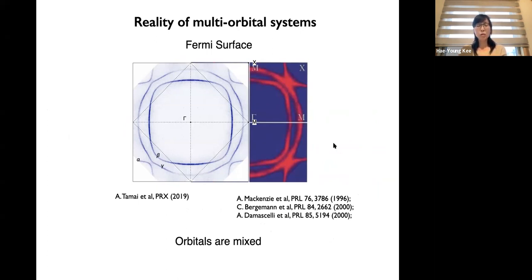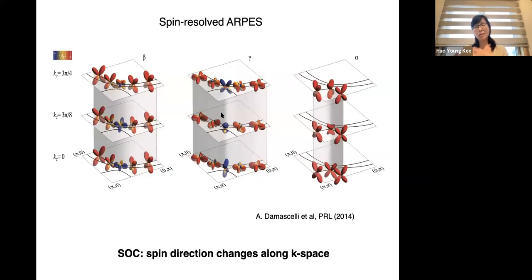These are D4, and we know the Fermi surface in the normal state. This was done earlier; you can see 1996 in the background, with these red spots showing the Fermi surface. We did it in the early 2010s, and here you can see a much better resolution. This is the Fermi surface with all the t2g bands participating, so that's the multi-orbital nature we have to take into account. There are three bands: alpha, beta, gamma.